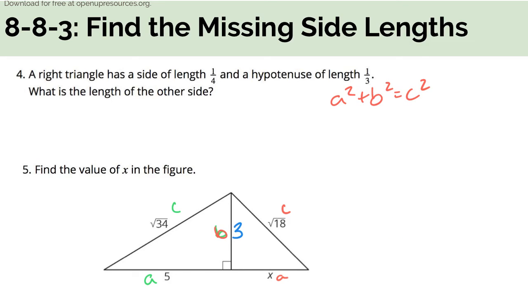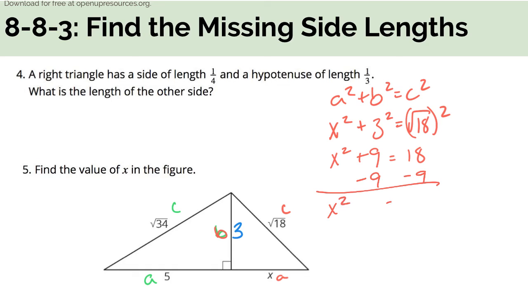Okay, so now I've relabeled things. I know that b is 3. I've labeled my sides a, b, and c, written out the Pythagorean theorem. I'm going to fill in what I know and solve for side a, or in this case, x. Okay, so I filled in what I knew. x, or a, is side x, b was 3, c was the square root of 18. I square what I need to, so I have x squared plus 9 equals 18. And I get my x squared by itself, and I get x squared equals 9, which means x would equal the square root of 9, which is 3. So it's kind of like a piece to a puzzle, but we figured out that x was 3.